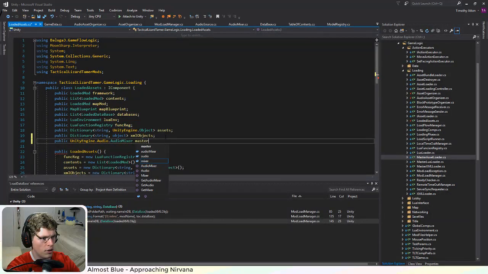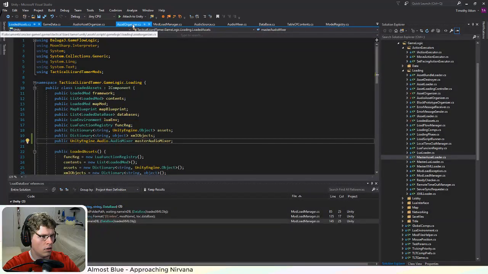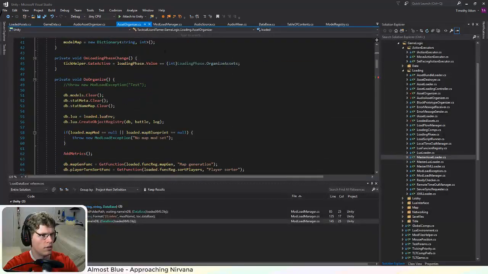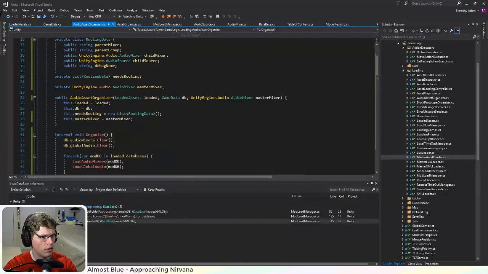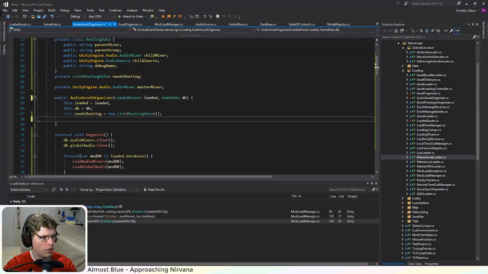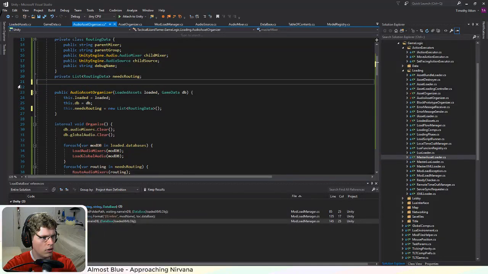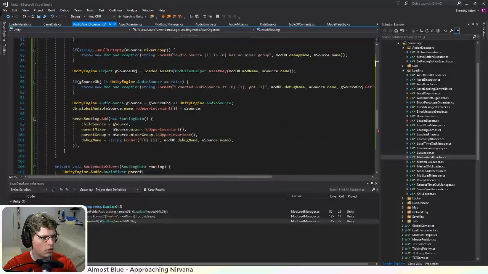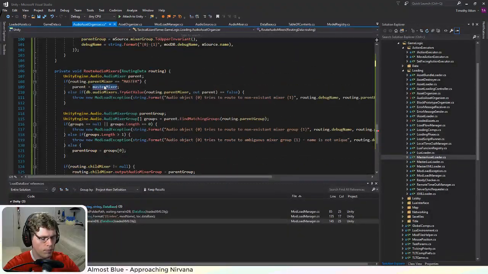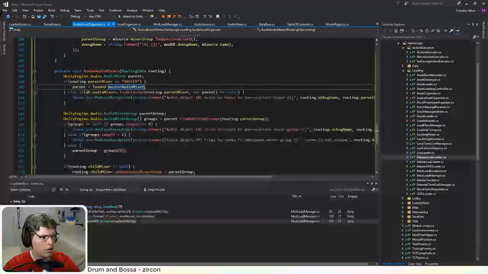So this will be the master audio mixer. And if that's the case, then the audio asset organizer doesn't need to have this right here because the master mixer is in this loaded variable already. Okay, so we got that right there.